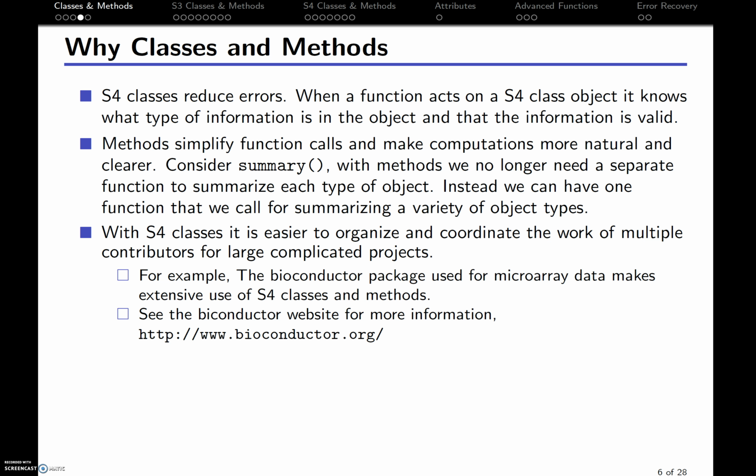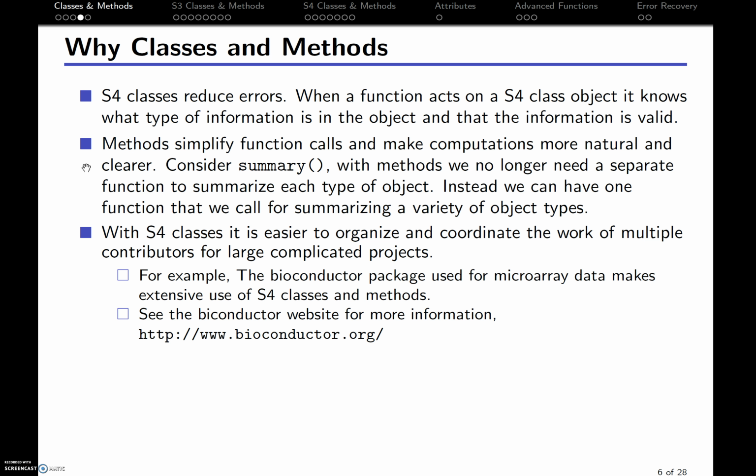The methods, I should say, consider summary. Let's start with an example. With methods, we no longer need a separate function to summarize this type of object. Instead, we have one function for summarizing a variety of object classes. So the information for the methods is going to be more clear within this structure.